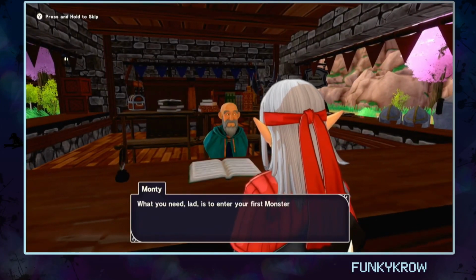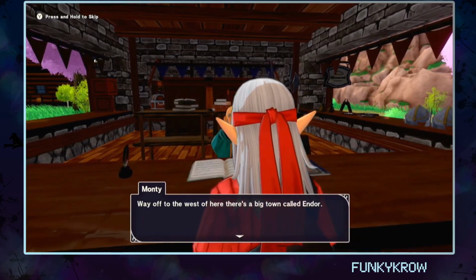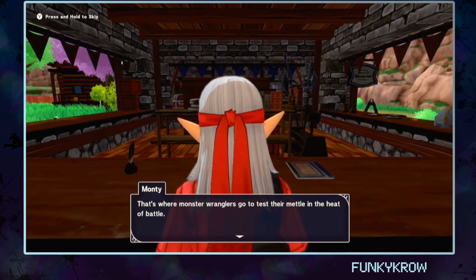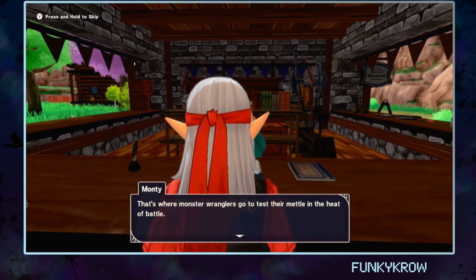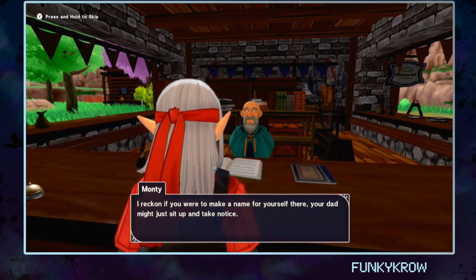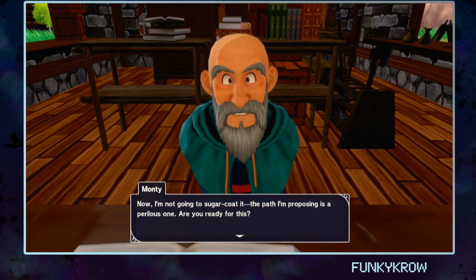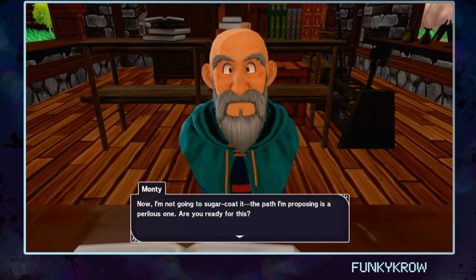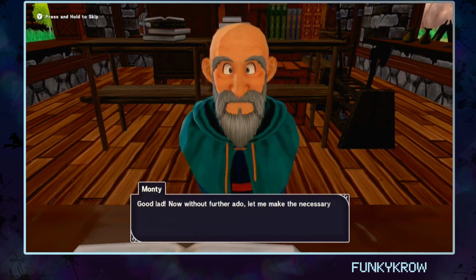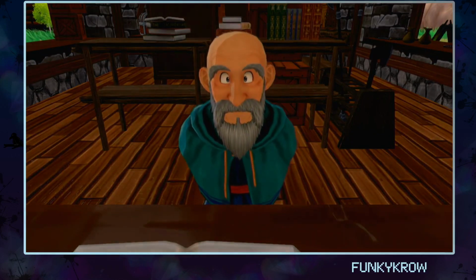What you need, lad, is to enter your first monster mega brawl. Way off to the west of here, there's a big town called Endor. That's where monster wranglers go to test their mettle in the heat of battle. I reckon if you were to make a name for yourself there, your dad might just sit up and take notice. Now, I'm not going to sugarcoat it. The path I'm proposing is a perilous one. Are you ready for this? Yes. Good lad. Now, without further ado, let me make the necessary arrangements.